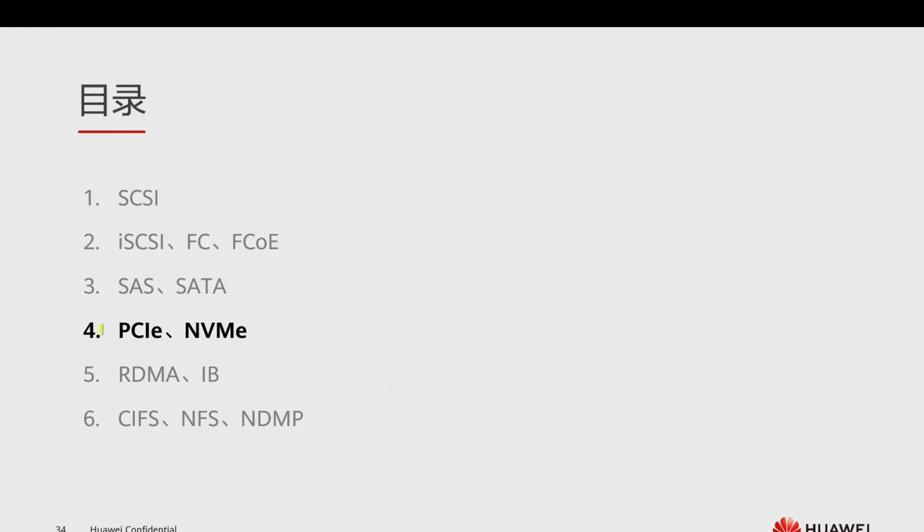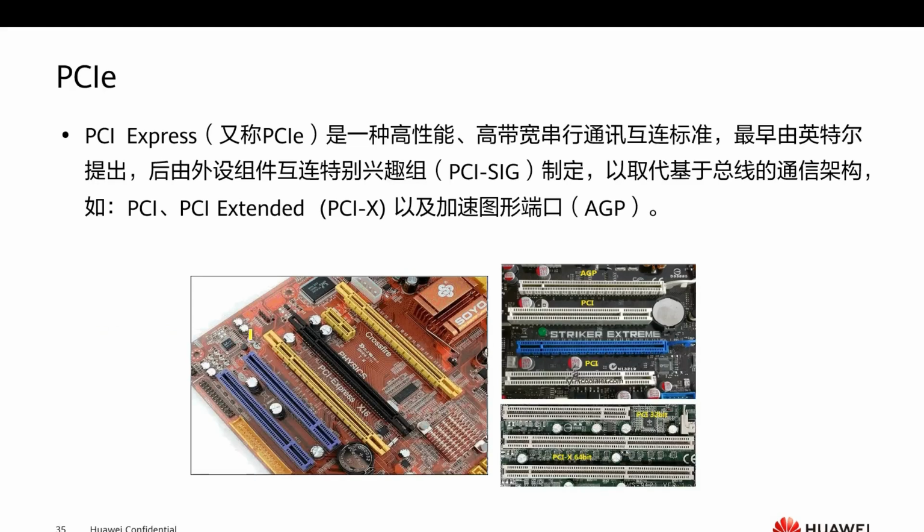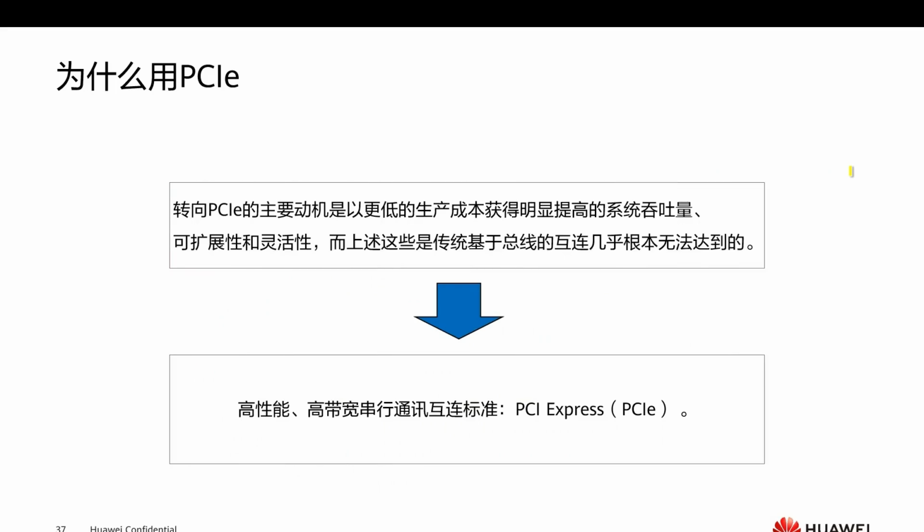So why use PCIe? Firstly, the traditional PCIe bus has several characteristics. The first one is that the bus structure is relatively simple, its cost is relatively low, and the design is simple. This is its advantage. The parallel bus cannot connect too many devices. The bus's scalability is relatively poor. This is a disadvantage of the PCIe bus. Moreover, when connecting multiple devices, the effective bandwidth of the bus will decrease and the transmission rate will slow down.